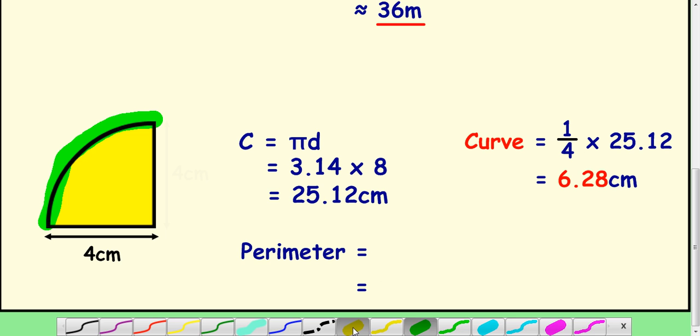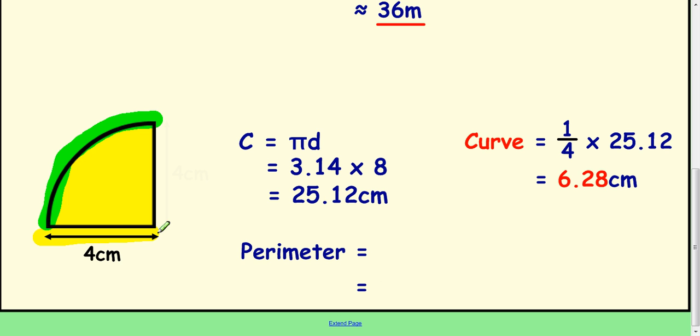But I have to remember that I need to go back around here and back up here to do a perimeter. Perimeter is the distance all the way around the shape. So this is a quarter circle, that would be a radius, and this bit up and down here is also 4 because that's a radius as well.